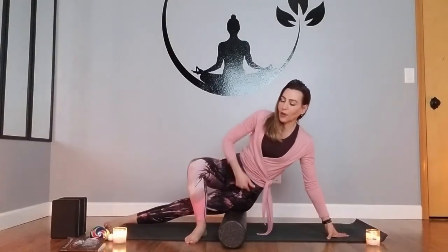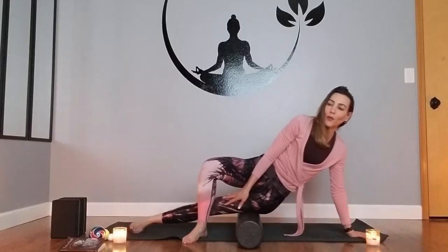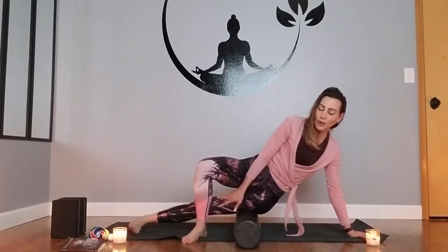So we'll start with the bottom leg extended out. We'll cross the top leg over, and you'll roll from the hip joint all the way down to just above the knee. And as you come into this, this is where it feels like you're really going to maybe break your body. So this is quite intense. So again, as you come into this, if you need to verbalize, that's a very important part of this practice. So allow your body to release.